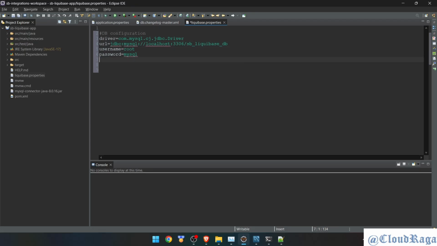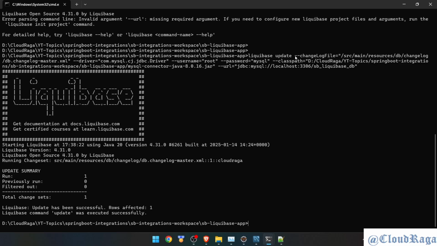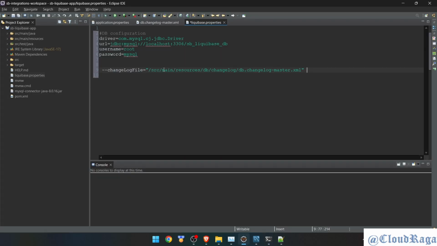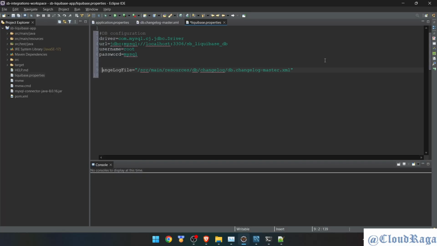So that's the first part of it. Okay, what else did we pass in that command? Here we have passed the changelog file. We needed this as well. So I'll copy it from here and paste it, but your key name would be different. What you passed in the command is changelog-file, right? So you have to write it as it is, changelog-file, and equals, with forward slashes. Okay, great. And definitely you don't need to pass the double quotes. Done. And I don't think you need to pass src. You will cross-check, but yeah, I don't think so. Okay, done. So we have given this.